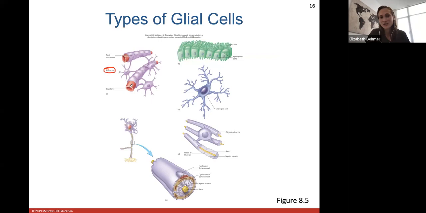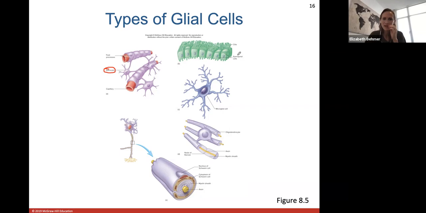So what astrocytes do is they help protect certain things in the blood from leaking out of the capillaries into the brain tissue, because they form this barrier with their feet to keep out harmful substances in the blood from getting into the tissues in the brain. Two things that can get through this blood-brain barrier are alcohol and nicotine. So alcohol and nicotine have such a fast effect on people because the astrocytes cannot stop them from getting into the brain tissue.